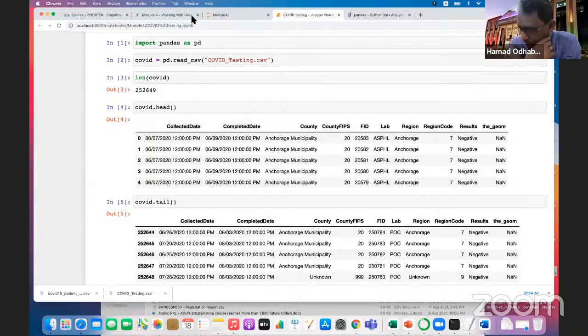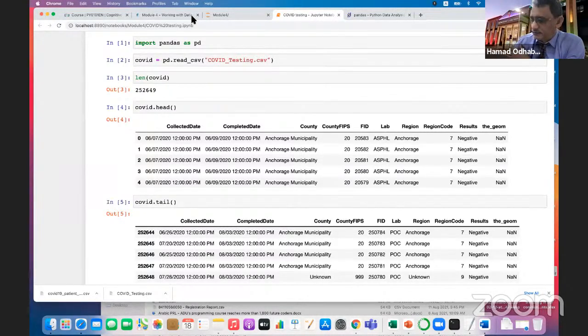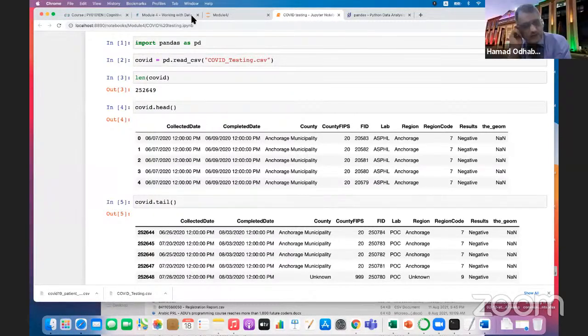Then why do we use Python to see such files? What's the difference in seeing the same file in Python and in Excel? Yeah, you're right, this is a very good question. Let me give you the answer for that one.